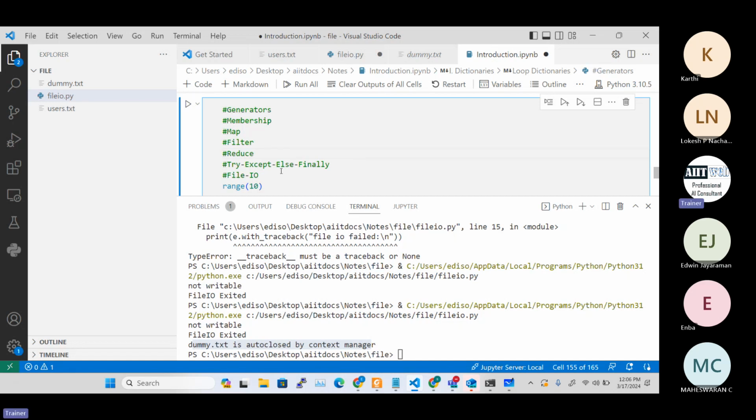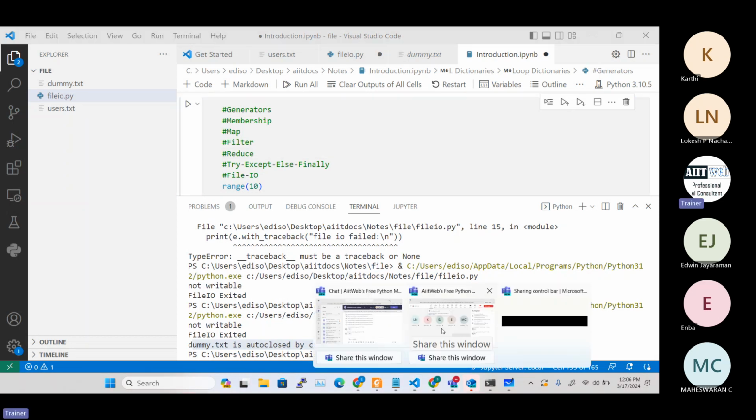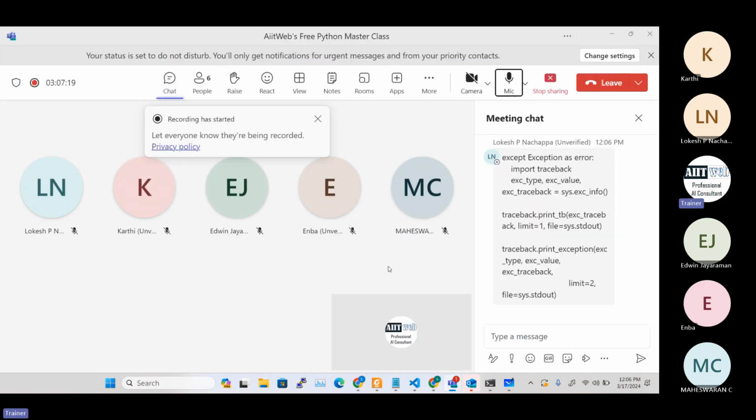That's pretty much what you need to start with Python. I think it's more than the basics. Whatever we covered in these 4 sessions is not only basics, it's beyond the basics. And we have covered the production level, what code people will be using, the way of programming and everything. I hope this session is definitely useful for you guys. With this, our session of this particular masterclass comes to an end.